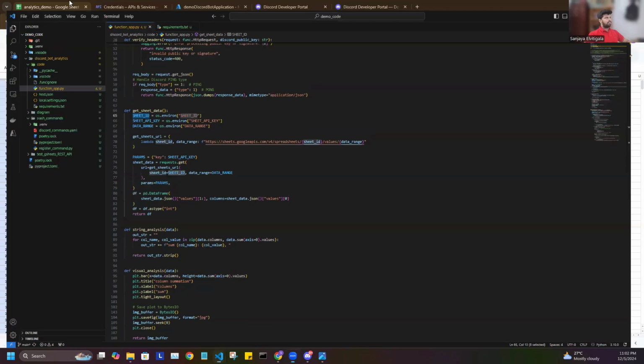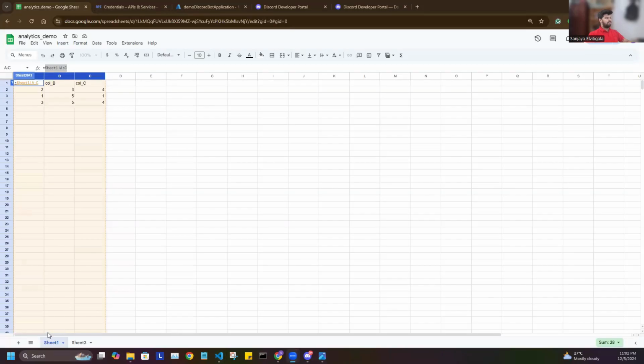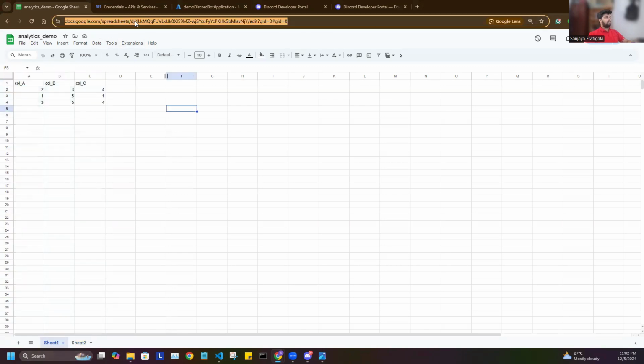If you go back to your Google Sheet and observe this link over here, starting from here and ending here will be your sheet ID.